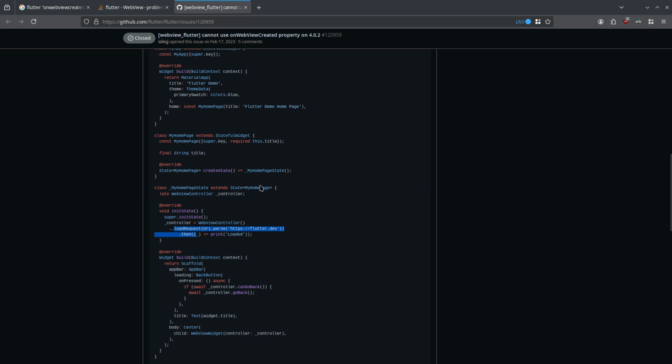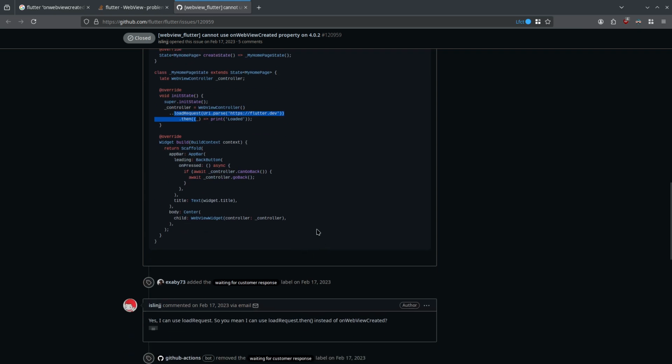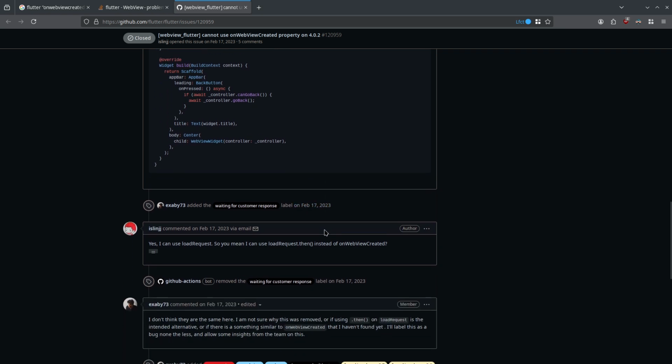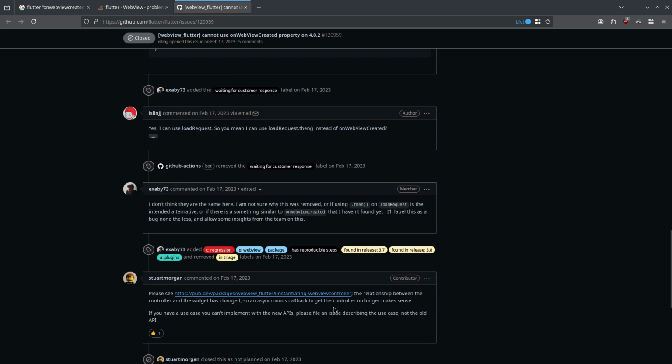I guess maybe the controller is cheap to create, and really we just need to call setState. Okay, so this is maybe why the relationship between the controller and the widget has changed. So an asynchronous callback to get the controller no longer makes sense.